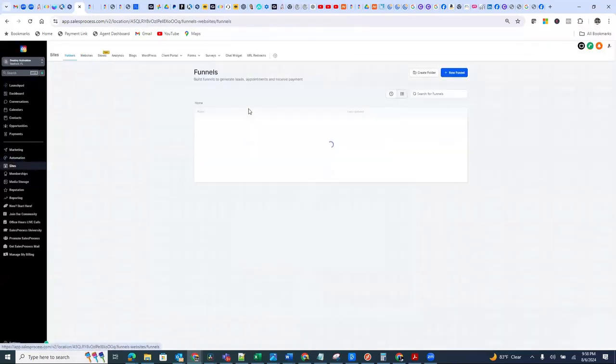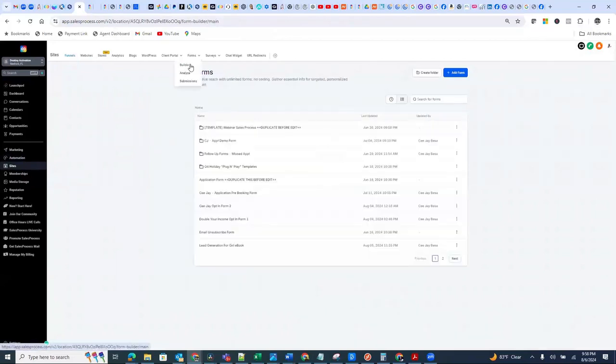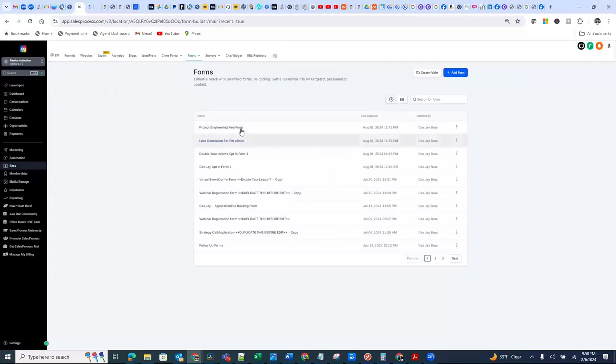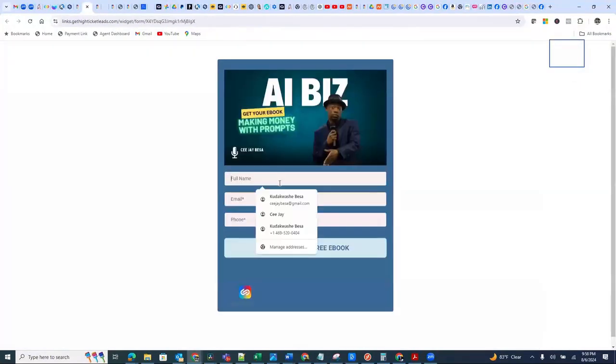Let's go to the form builder. Here it is. This one right here. Click on the preview button, fill in the details and click on submit.